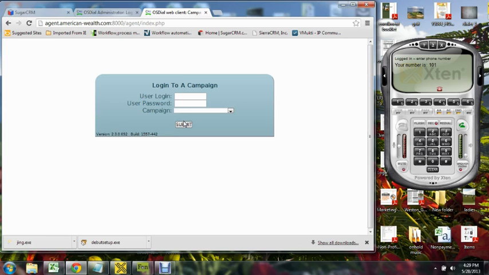Now that the system knows what phone we're at, we're going to log into the campaign that we want to start calling into. So we're going to put in the same information that we did earlier, and now we're going to select the campaign that we want to start working. Now when I hit submit, this is the stage where the system will actually reach out and call my cell phone to establish a connection. Very important that as soon as I hit submit, you select this green icon so that you can take the call.